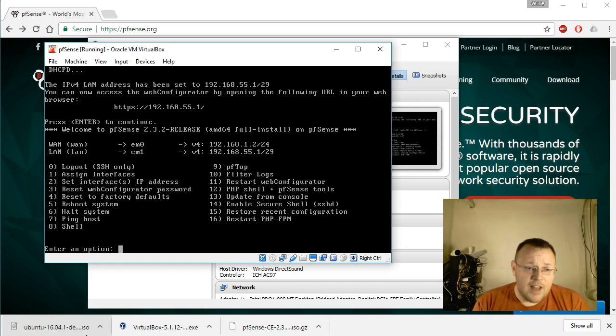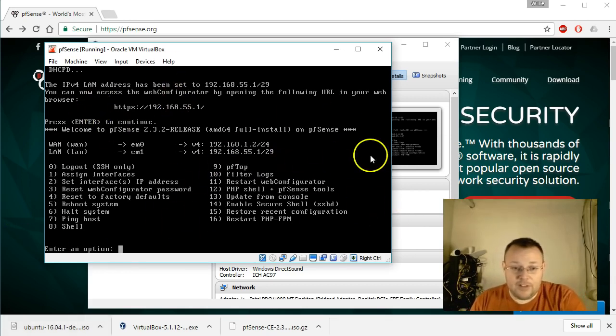And so now what we're going to do is fire up this other virtual machine. We're not actually going to install Ubuntu yet. We're just going to run it as a live CD real quick so we can get into this web configurator and reset the password and all that good stuff.